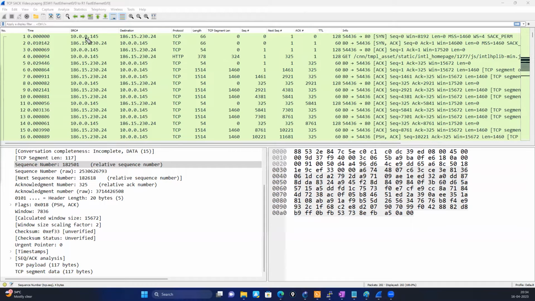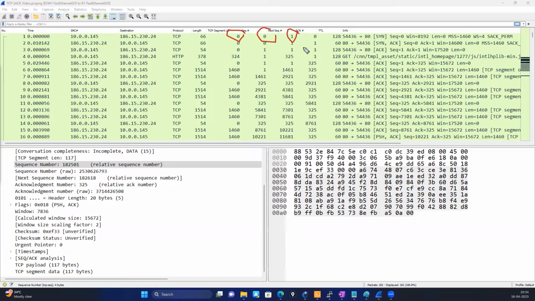So here, this is the very first packet, the SYN packet. I send a SYN and my next sequence number is 1. From here, I didn't send any data. I didn't send any payload. This is just connection establishment and my TCP segment length is 0. So nothing is happening here at this point. And the acknowledgement is called a ghost bit by Wireshark. This is happening, but no real acknowledgement is happening at this point.